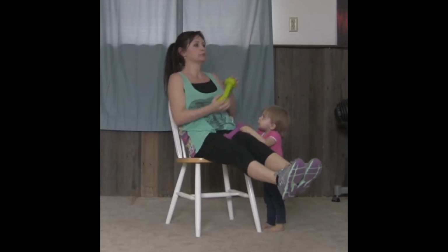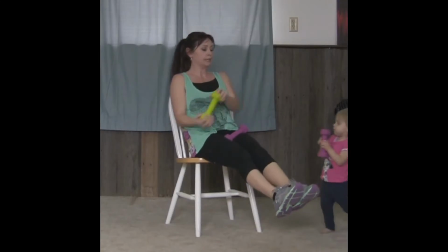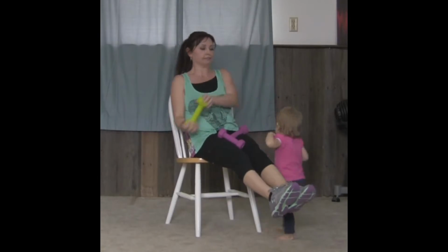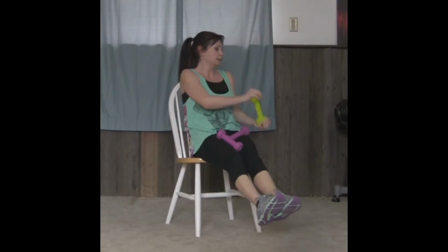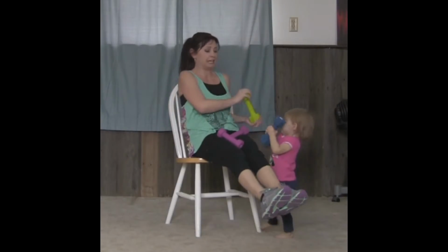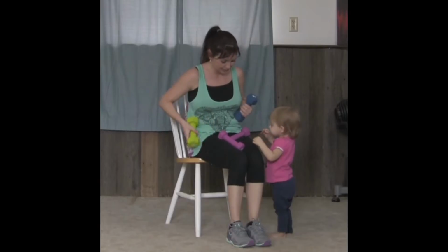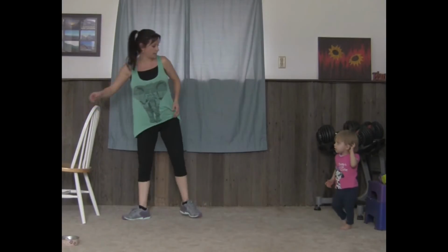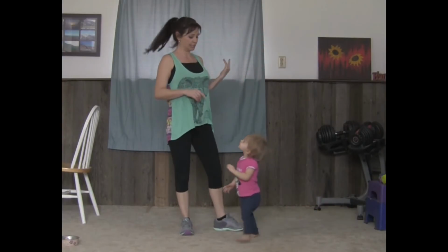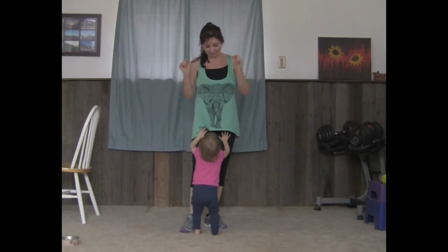I can't find a comfortable spot. I think the floor would have been a comfortable spot, personally. And I've totally lost count for myself, so I hope you're counting. All right, that's gotta be 15 by now. Thank you. Can you go put those back, please? I don't need those. Guess what? No, we're not done. I heard you say that. I don't think I did. We're going to do those all one more time. And then we're going to be done.